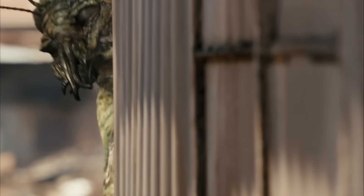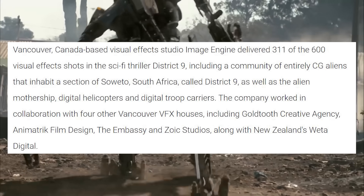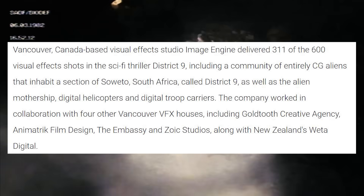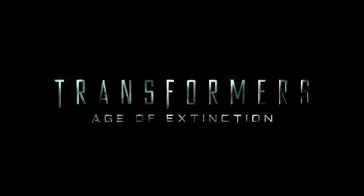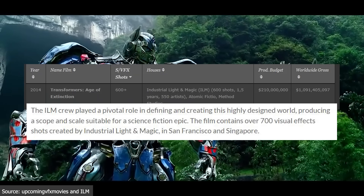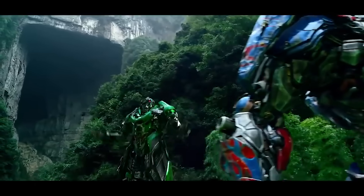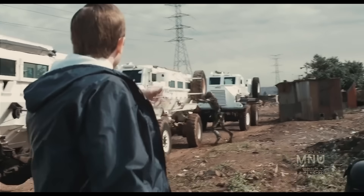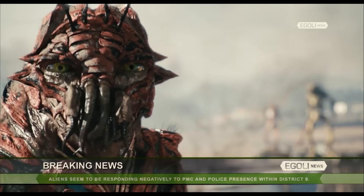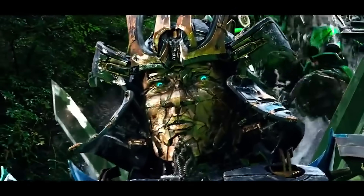For a more accurate comparison, let's look at two films that had a similar amount of VFX shots but two very different budgets. District 9 had to deliver around 600 VFX shots on its 30 million dollar budget. Whereas 2014's Transformers: Age of Extinction had to deliver around 700 VFX shots on a much larger 200 million dollar budget. So that's 170 million more dollars to pump into around the same amount of VFX shots. So why is it that District 9 looks consistently as good — if not much better — than Age of Extinction, on just one sixth of the budget?